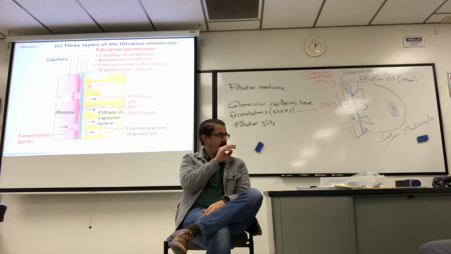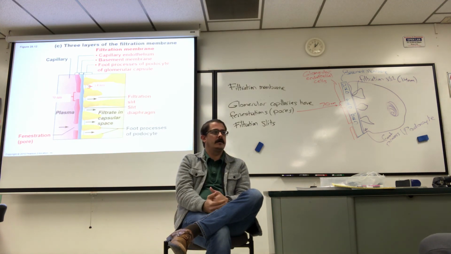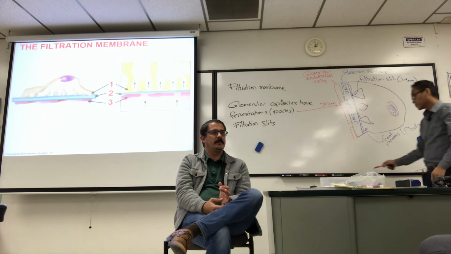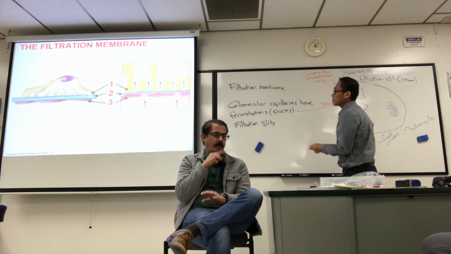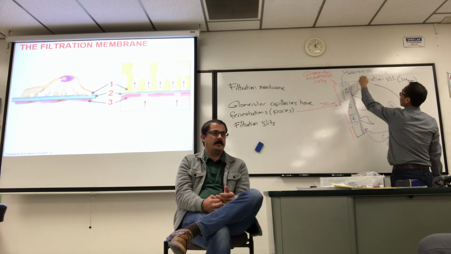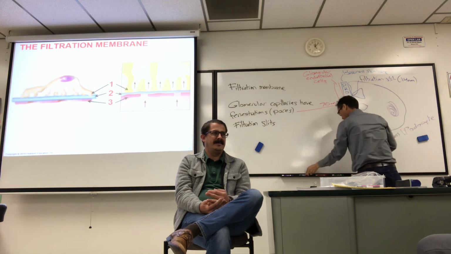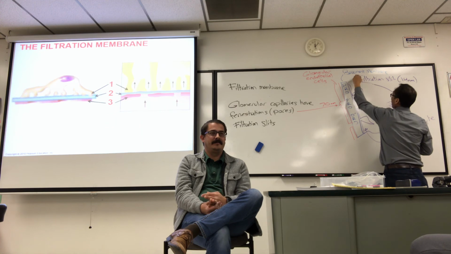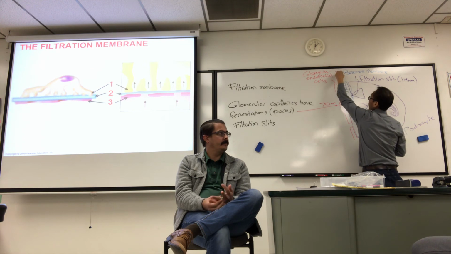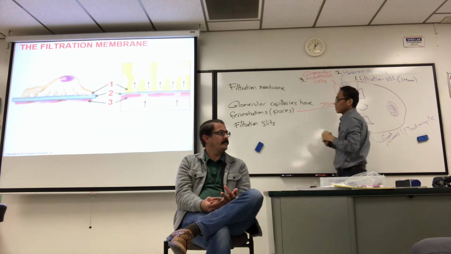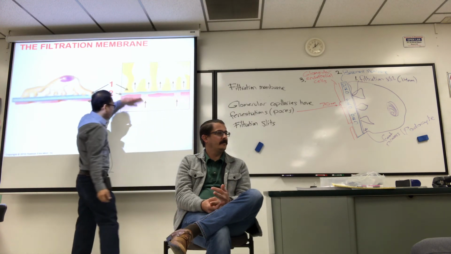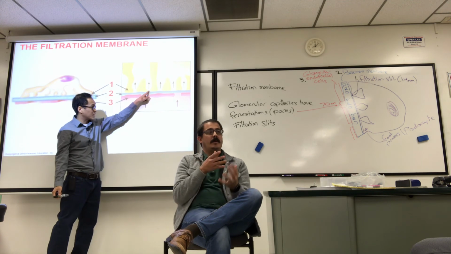Okay, well, anyways, this kind of arrangement, this is the filtration membrane, those three things. So the 1, 2, 3 is, well, let me use black. 1, the filtration slit of the foot process. 2, the basement membrane. And then 3, a blood vessel. So when plasma is filtered, on this figure it's going up, right? So you make it through the pore, but then you got to make it through the slit.